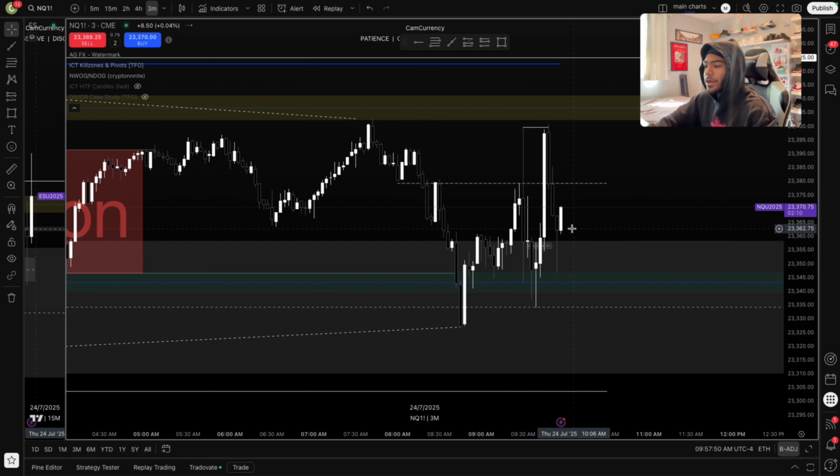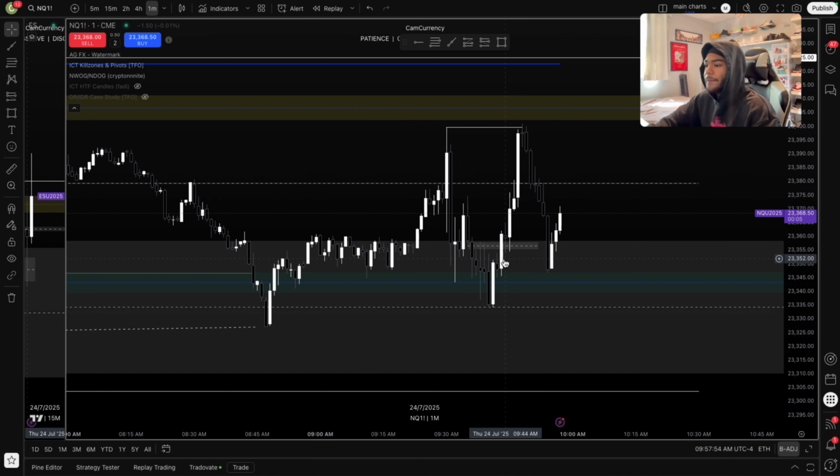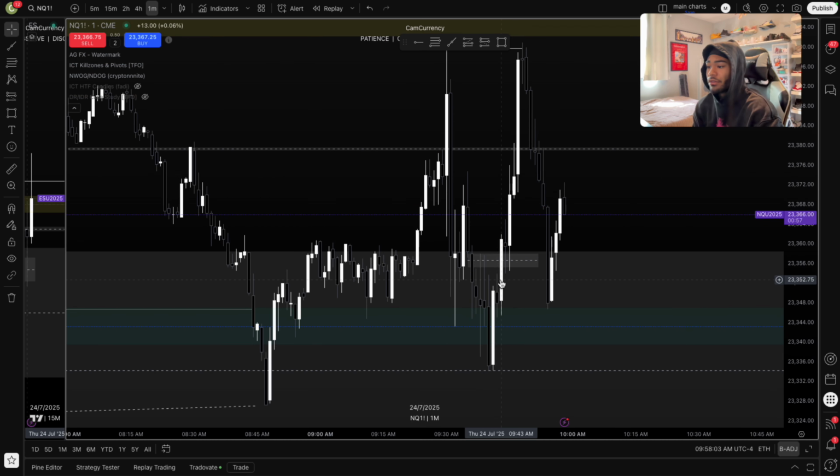From there, I was really just waiting. As I seen, we were still respecting it. This candle right here, once I noticed that we were still respecting, I was like, all right, we're probably going to get bought up, but for me to fully be bullish, I need this 1 minute to get ran through, which it did. However, it got ran through the minute before news, so I did not execute on this candle.